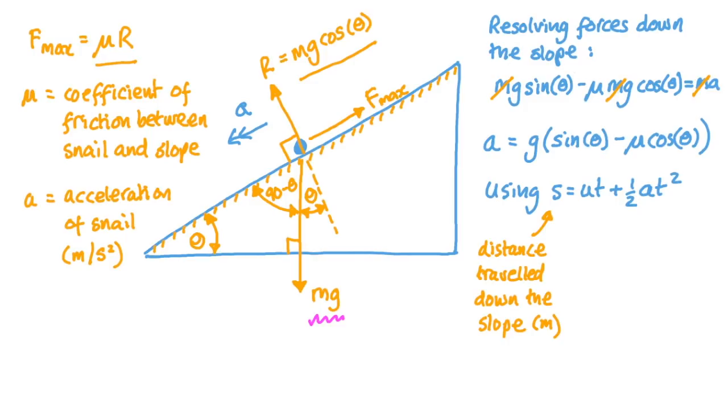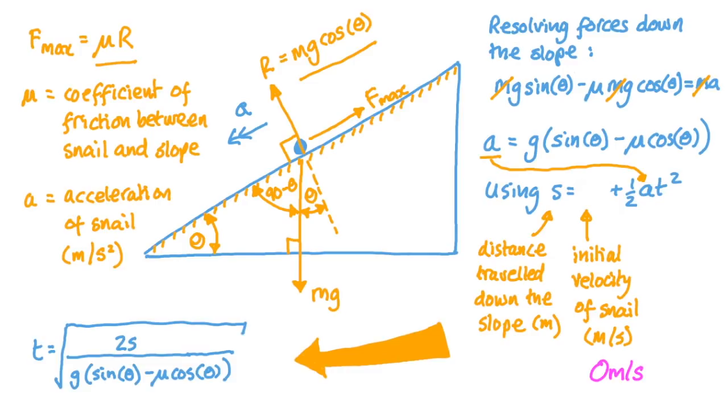Now we can use one of Newton's equations of motion, where s is the distance traveled by the snail down the slope in meters. u is the initial velocity of the snail in meters per second, which of course is zero meters per second, because we just plonked the snail down at the top of the slope. So zero times the time taken is going to make this term here equal to zero. And we can use the expression we've just worked out for the acceleration. And then since all of the snails are traveling on the same slope, the same distance, at the same angle, with the same gravity, the only thing that varies is this coefficient of friction for each of the snails.